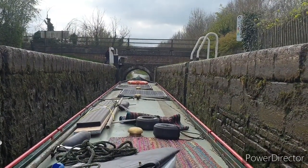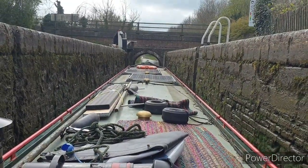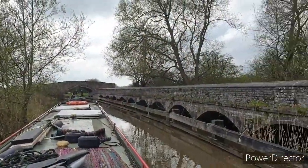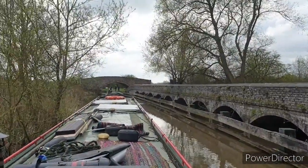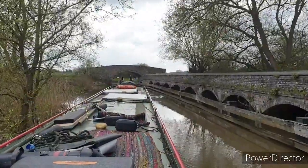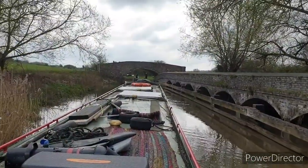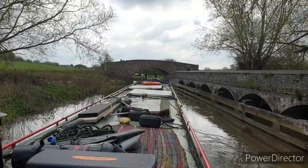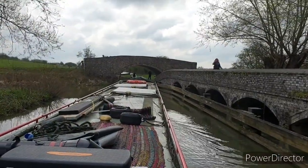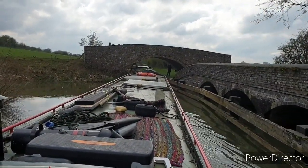Well, the levels look a little bit up from inside the lock. We'll see what happens when we get out there. So we are going to be crossing Ainhoe Weir. So the gate's open. To the right is the weir. Ainhoe Weir. River level's high, but the flow is actually quite steady. However, it will still pull me across ever so slightly as we go through, so just got to be careful of that.